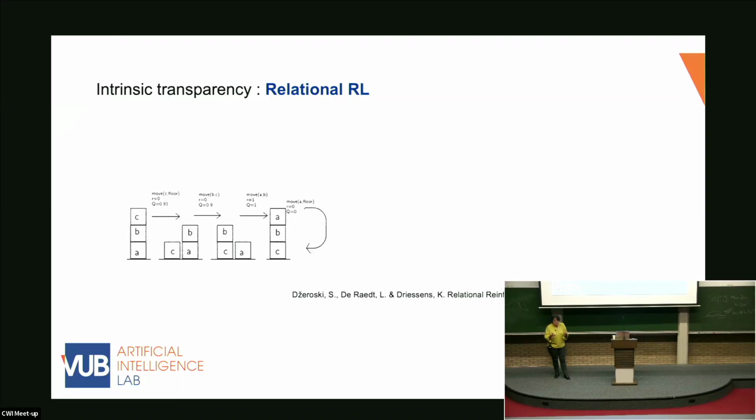What are the relationships you need? Of course, like in the blocks world, we know, but in other applications, it might be difficult. So it's a nice idea. However, the tricky part is, what are the right expressions, relationships you need to make it sufficiently Markovian for the agent to be able to learn to solve the problem in an efficient way.